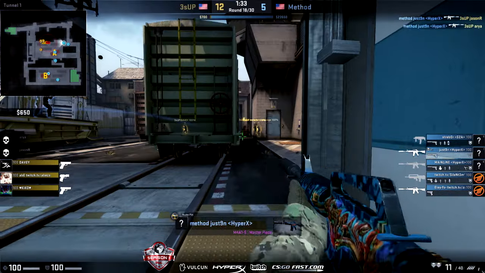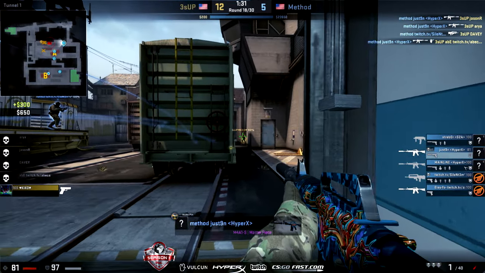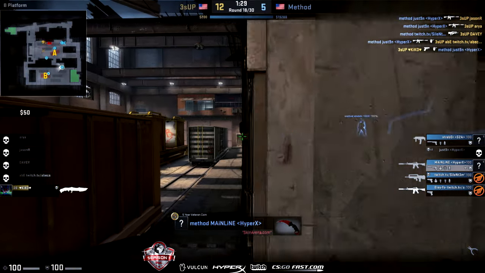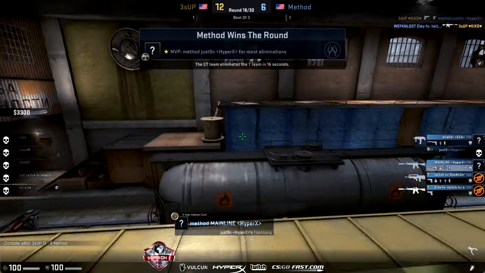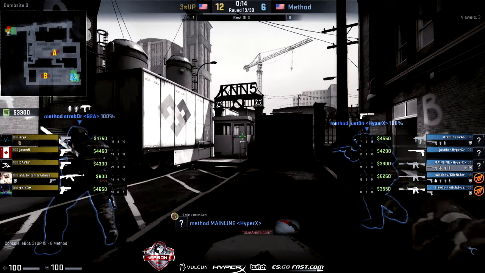But here we go. The T is just going straight outside. It should be a very simple day at the office for Justin, which it is. Takes down 4 players, but Kiko does reply with 1 Glock kill, but essentially it's a very easy round, and this is where it really begins.